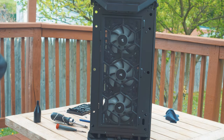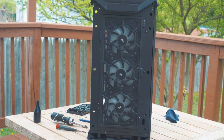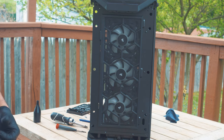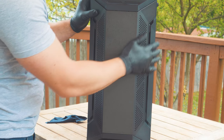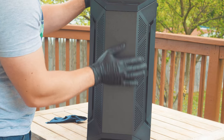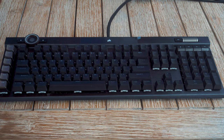Now it's time to put the whole PC back together. And don't forget to also clean out your peripherals — keyboards and whatever else you have are very good items to clean, especially on a day you're already cleaning out your PC. Just like this Corsair K100 keyboard I have right now — I'm going to clean this out as you can see it's built up some dust.